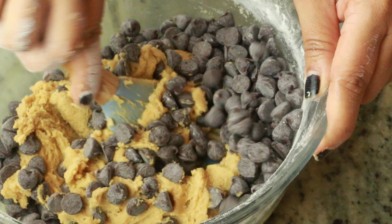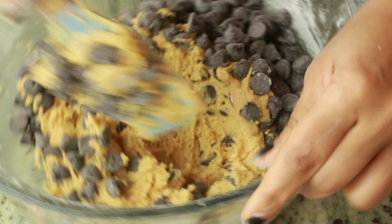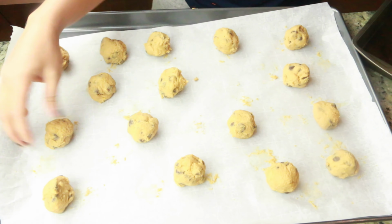Today I'm going to show you guys how to make these luscious chocolate chip cookies. We don't need a stand mixer, we don't need a hand mixer. We are going to just make it with a simple whisk.